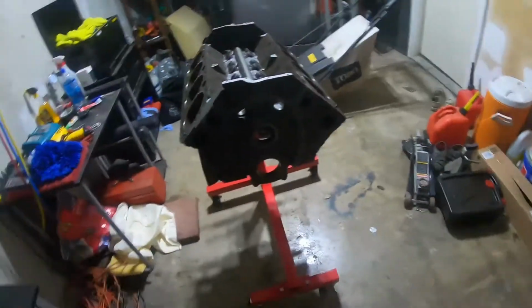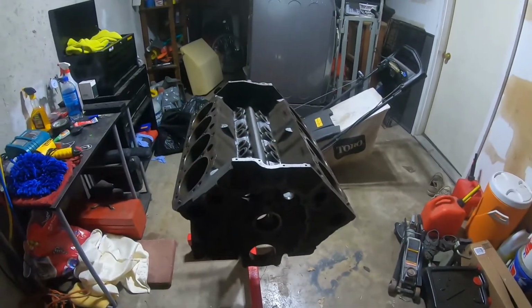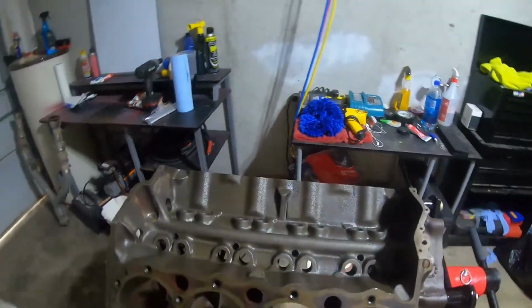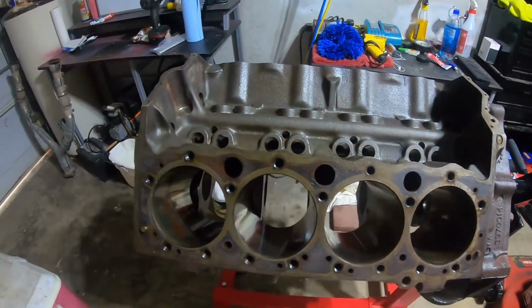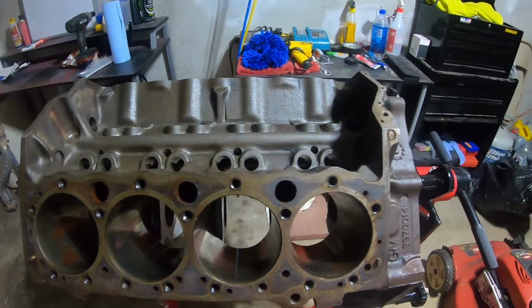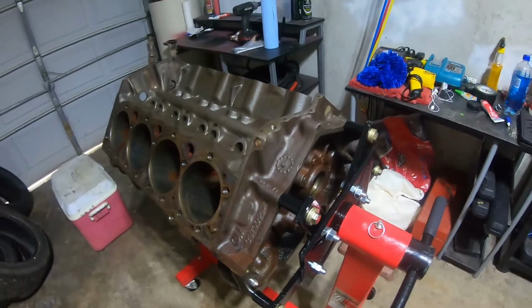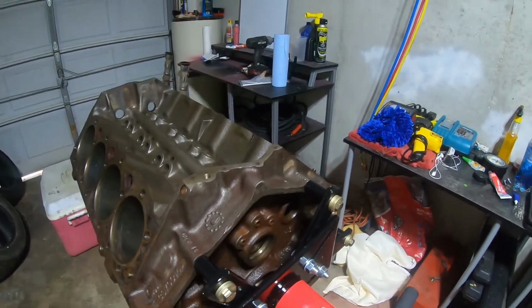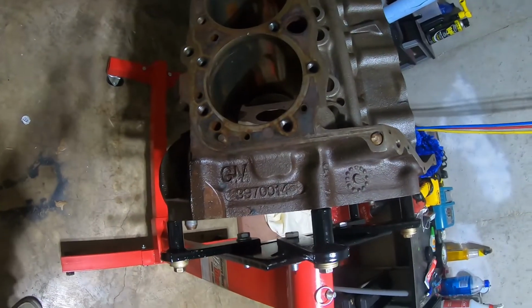There she is. It is a 1973 Chevy small block 350. As I mentioned, standard bores. That's the 4-inch diameter bore. I mic'd them out a little bit, and they're like 395, 396 across the board. I gave it a wash so far and gave it a WD-40 bath to keep the flash rust down on it. The stamping is for the engine right there.